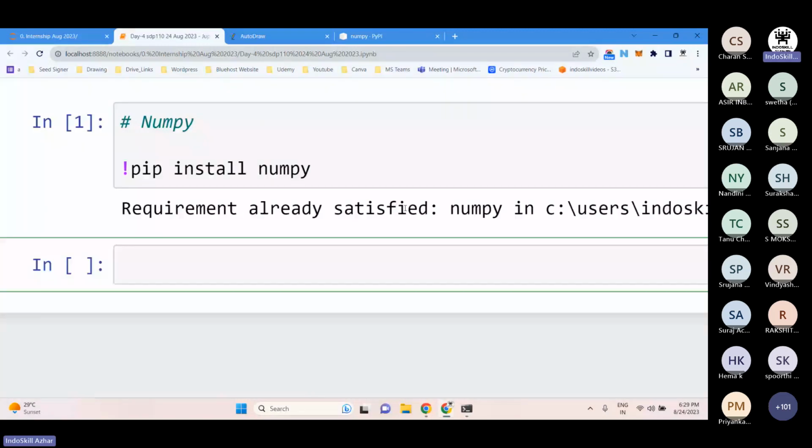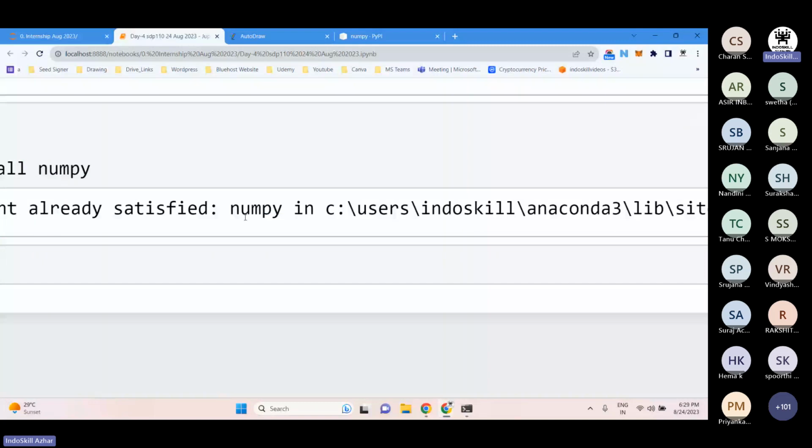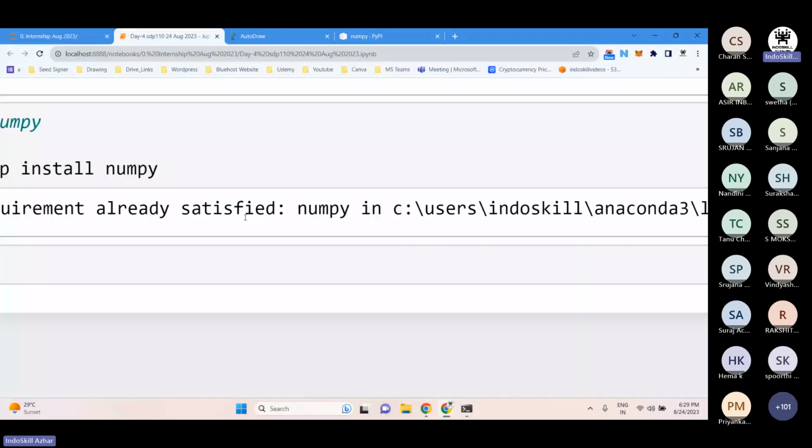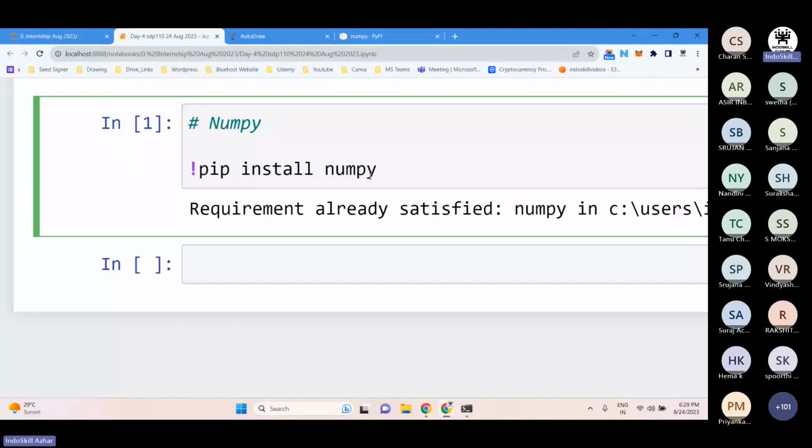I got a warning here in the output: requirement already satisfied, which means the NumPy library is already present, so there is no need to install it. Listen guys, those who installed Anaconda, NumPy comes with Anaconda. Huge packages are already there in Anaconda.